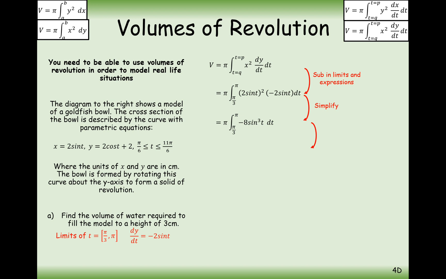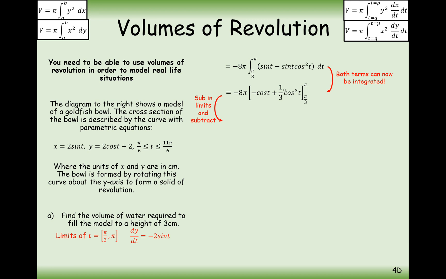Then we need to think, how do we integrate this? Well, the way we integrate this is to separate it into sin and sin², and then replace the sin² with 1 minus cos² t. We've pulled the minus 8 out to the front as well. When we expand the brackets on that, we're going to get sin t minus sin t cos² t. Why is this more helpful? Because then we can split it up. Sin t is an easy integral, and then this one here is an inverse chain rule style integral. We could use substitution for u equals cos.